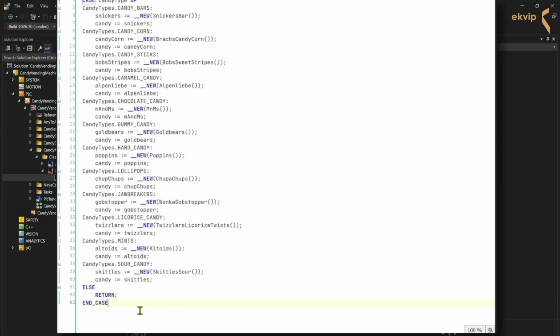You've got a lot of dynamic creation happening here, which is great for flexibility. But one thing to watch out for: what happens if the system runs out of memory for all these new allocations? You might need to handle memory management carefully. That's true. I've added the check return, candy equals 0, to ensure that the candy pointer is valid after creation. If the memory allocation fails, we safely return without causing issues.